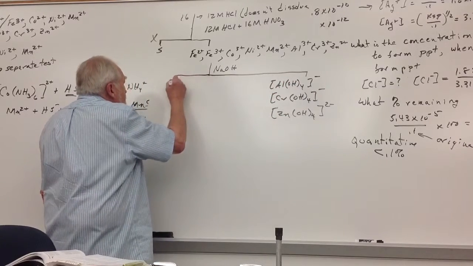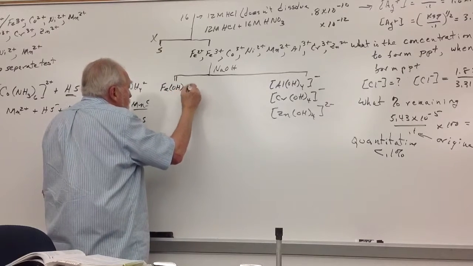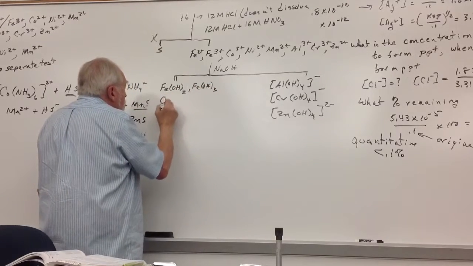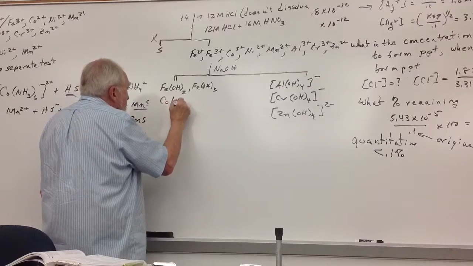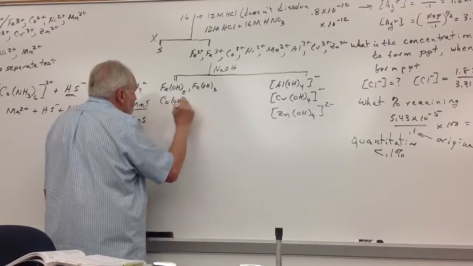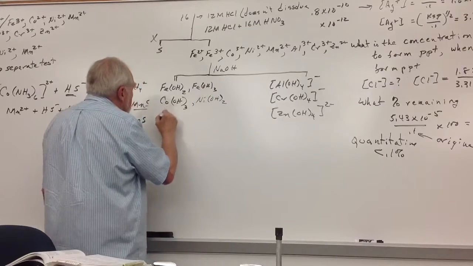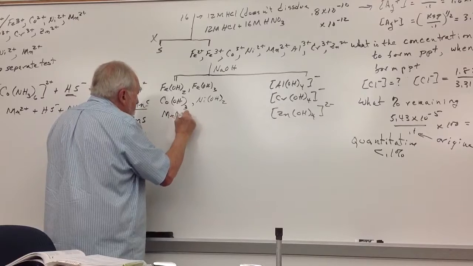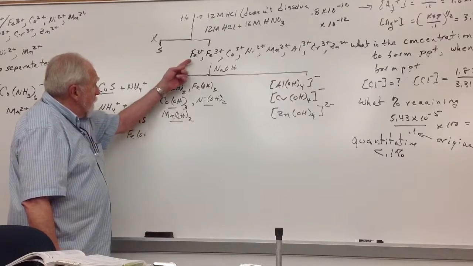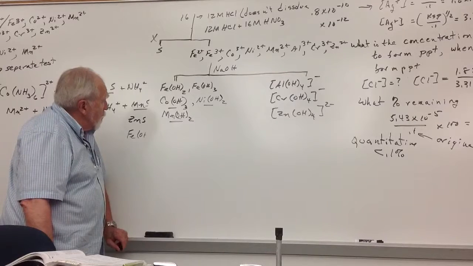The precipitate phase back here, that's still a greenish color. This is the red-brown color. Cobalt 3. Nickel. And which one did I miss? Manganese. So these are all the precipitates in there, and it's just a simple reaction between the hydroxide ion to make the precipitates. So that's the separation.